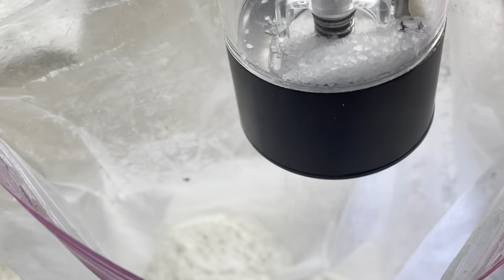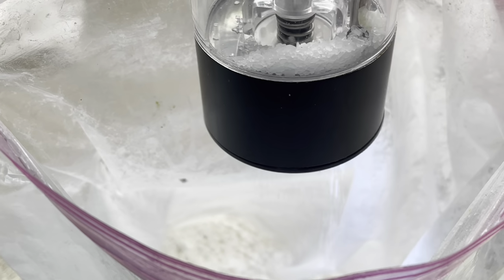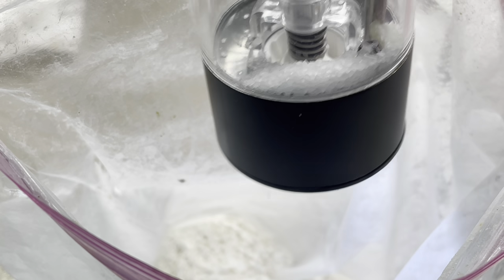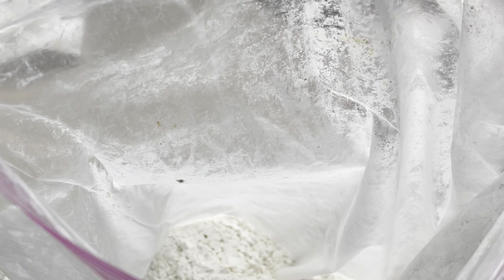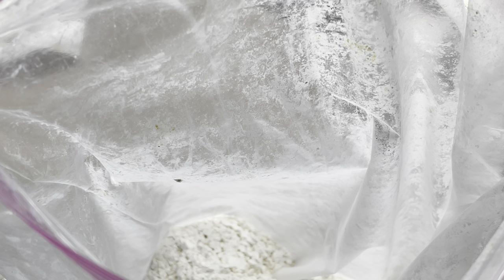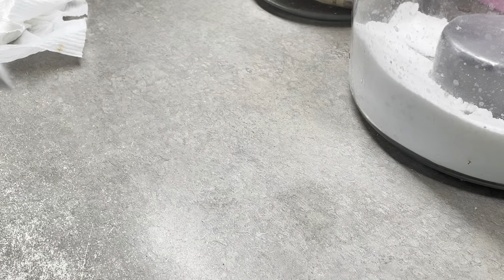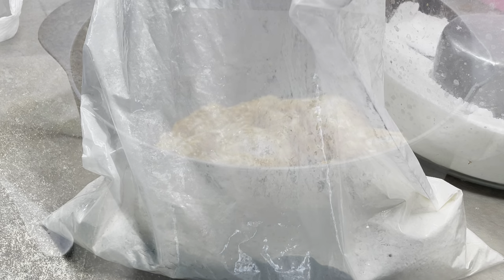Some actual table salt in here. You can use kosher salt, whatever type of salt you use. That's about a teaspoon. So my flour is ready to go. Just waiting on our chicken to finish marinating, and I'll be back.